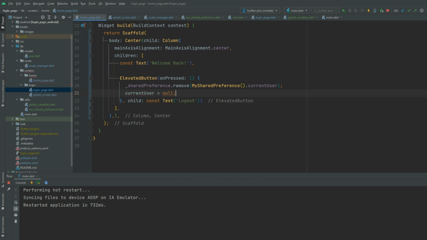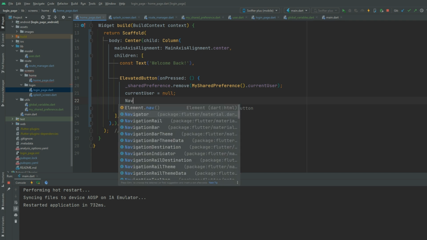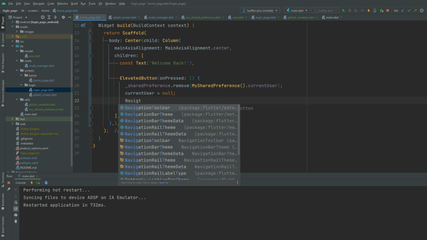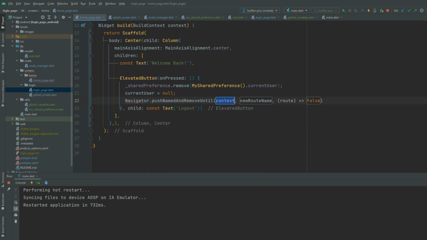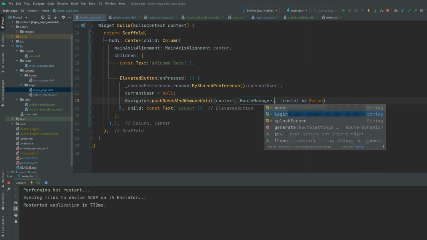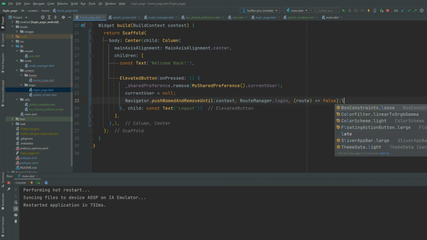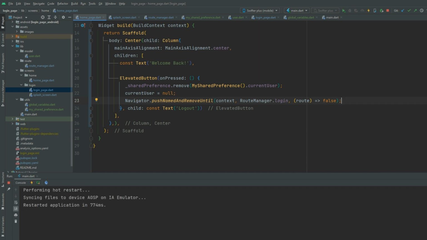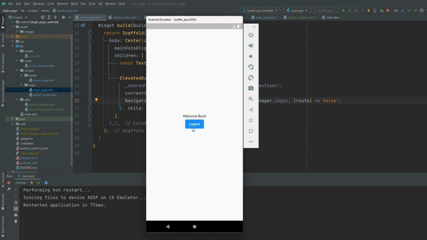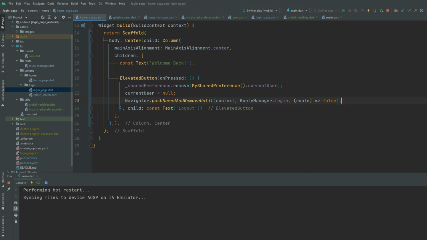Oops, I forgot to empty our global variables and navigate to the login route. Voila! Now it's working exactly fine.